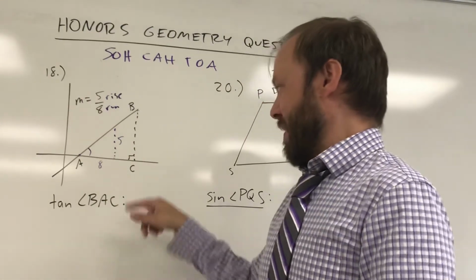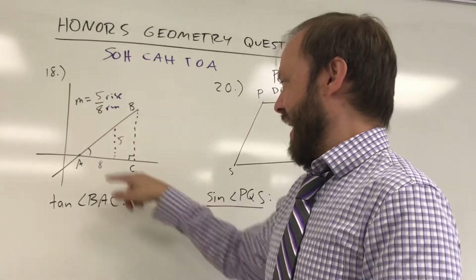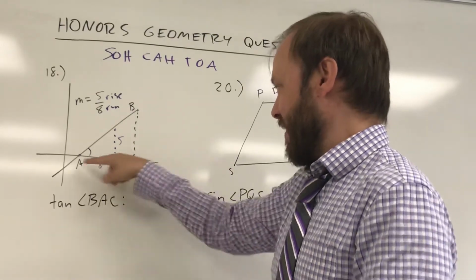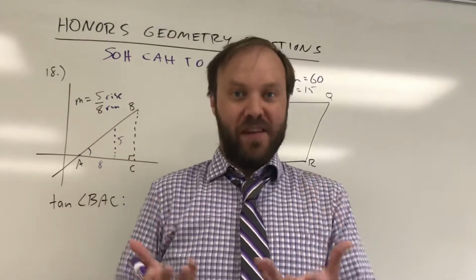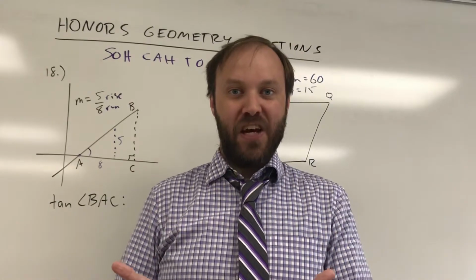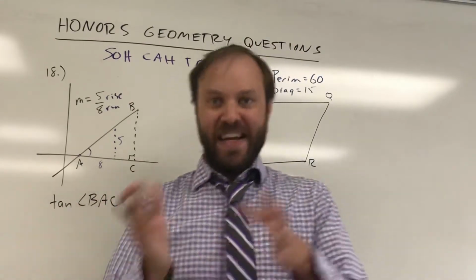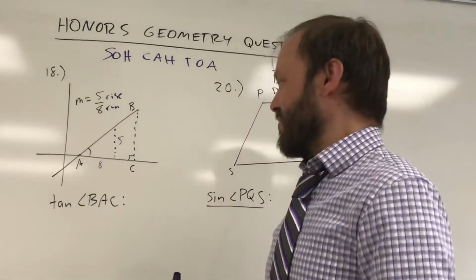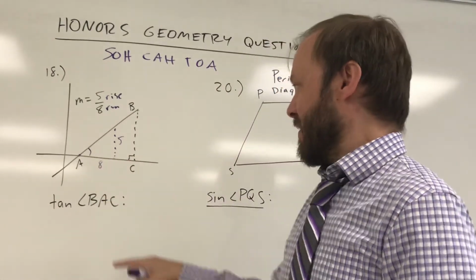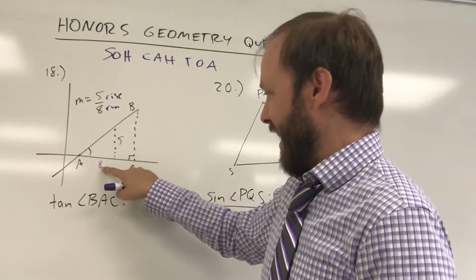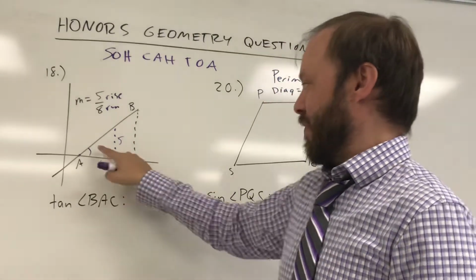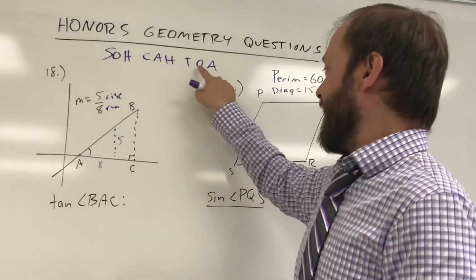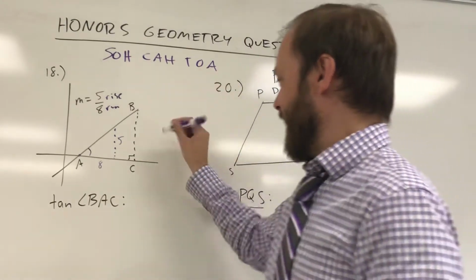So, maybe I have a rise of 5 here and a run of 8 here, and maybe this is a rise of 10, and that whole thing's a run of 16. The fraction is still going to simplify down to the same thing in the end. So it doesn't really matter whether or not it's inside the triangle, the actual sides of the triangle, or outside of the triangle. So anyway, it's using that same angle. So we have a rise of 5 and a run of 8 being formed with that line, and we have that angle involved. Remember, according to the SOHCAHTOA rules, tangent is opposite over adjacent.